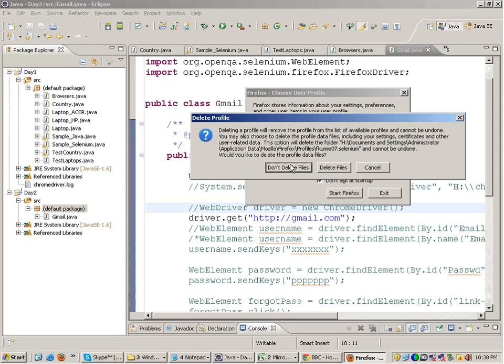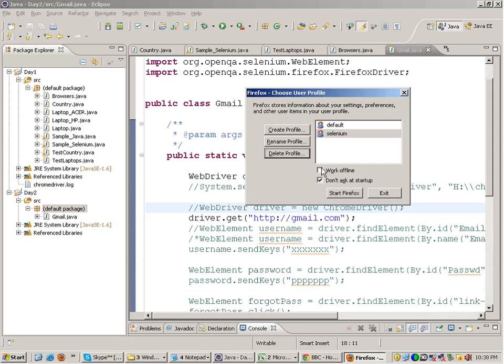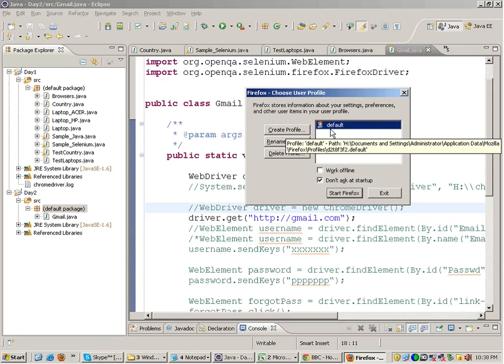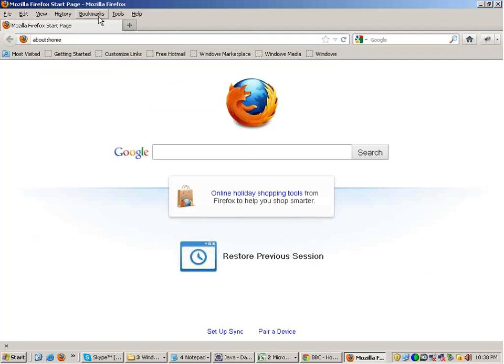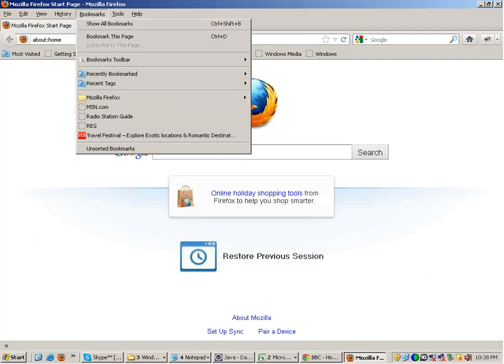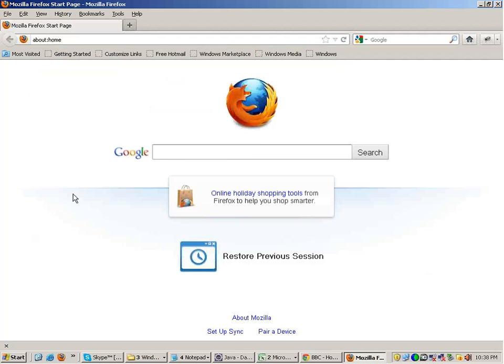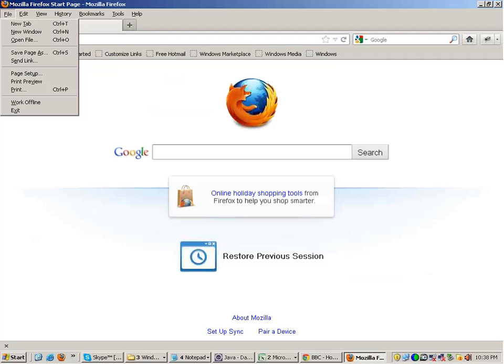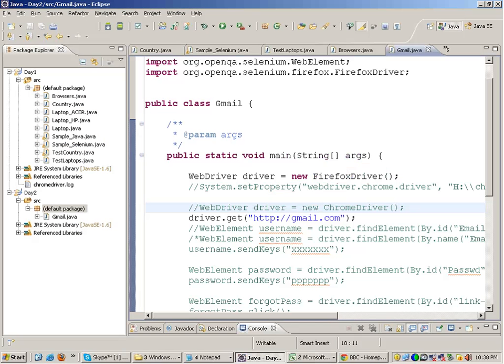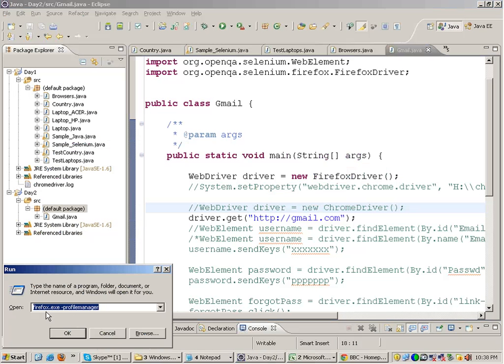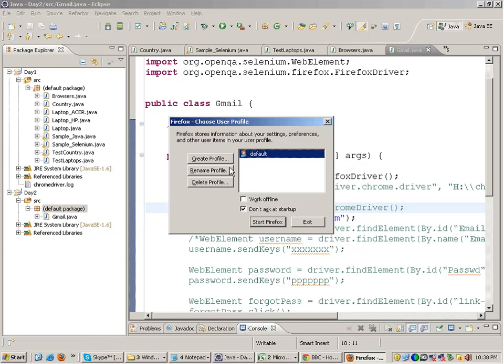Just hold on. In your machine you will only see this part, default. This is the normal Firefox which gets opened in your machine when you open Firefox. If I click on Start Firefox, this normal profile will open. This will have all the bookmarks which you have for yourself. Now suppose I close this from File Exit again and run the command again, firefox.exe -profilemanager. You can create a different profile out here, a different instance of Firefox.